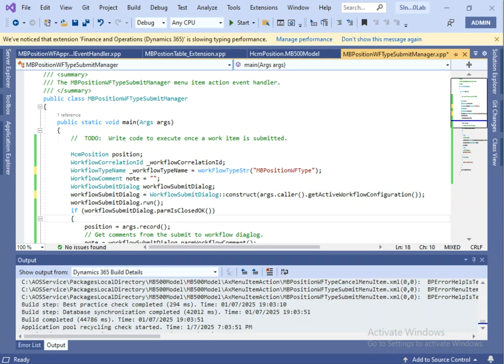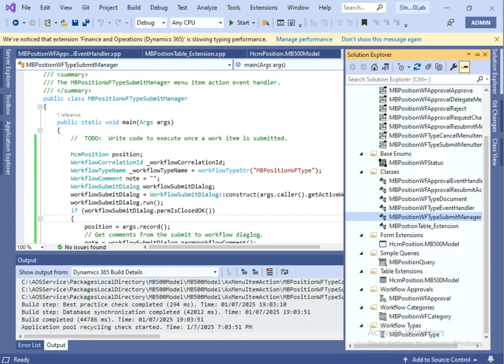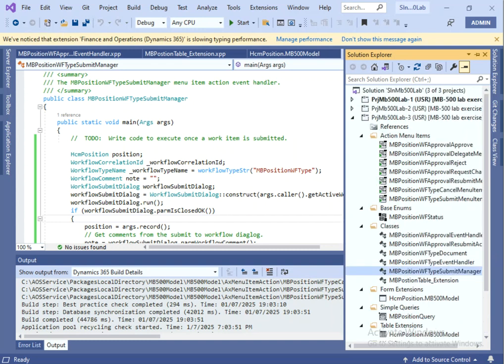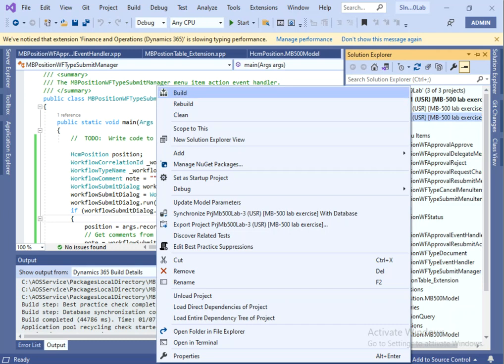Okay, let me save this code. Okay, and then we need to rebuild it. Go to the solution explorer. Just try to save again. Okay, now go to the project, right click, and build again.